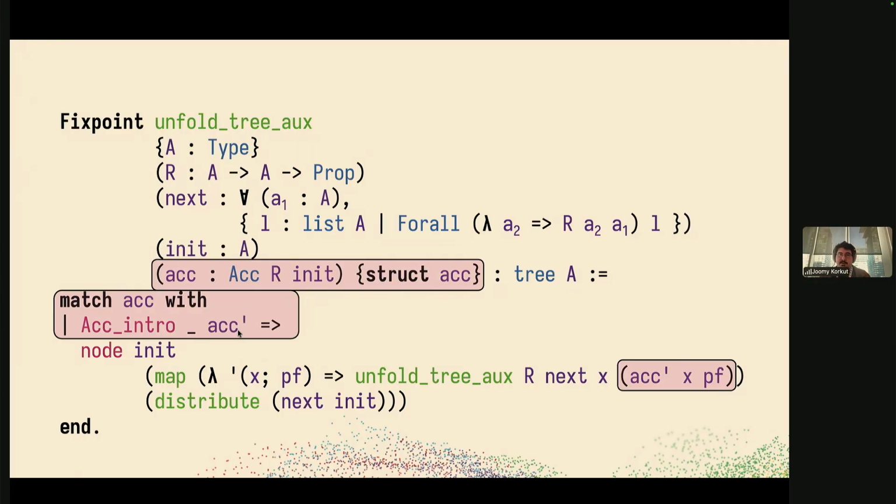And thanks to this, we now have an unfold function for inductive game trees as well. But whenever we want to use them for a game, we have to define a relation on game states for that game and prove that the relation that describes the moves of this game is well-founded.